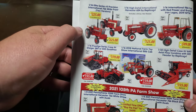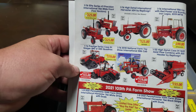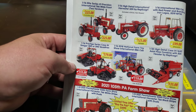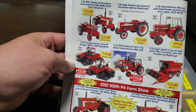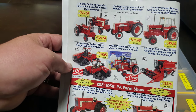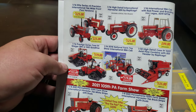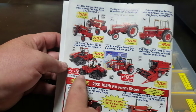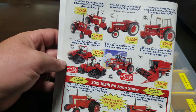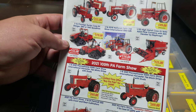So these Precision Elite — $225 for each. Black stripe and white stripe. If anybody wants to give me a Christmas present, that'd be a good one. Precision Farmall and International Precision tractors are just hot, particularly the Internationals, but they're always high-priced. They always seem to hold their value to some extent. If you go looking through auctions of some Internationals that have sold recently — some of the Precision series stuff — you're going to be shocked at what those things are bringing. I kind of want one of these as well, but they're really just a rebadged 620 for the most part, so it doesn't make sense for me to get one. You have to know your limits.